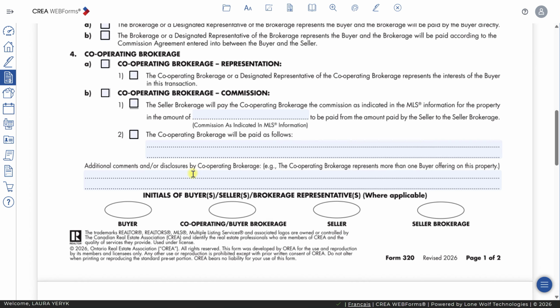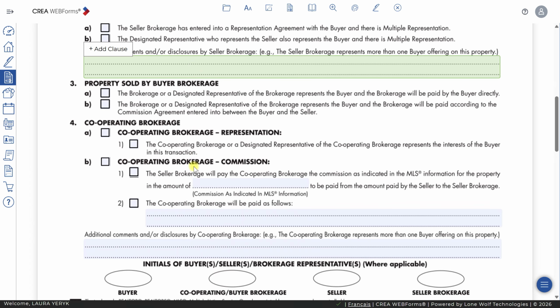So you would disclose that as well. You won't have that scenario here at Deerbrook because, like I said, we do everything designated rep. But if you're on the listing side and you see, let's just say 2 people from Royal LePage have submitted offers, you need to let them know they may potentially be in a multiple rep situation between another buyer. If that person that you're speaking with knows they've signed a designated rep, then there's no problem. We don't need to let the other person know.